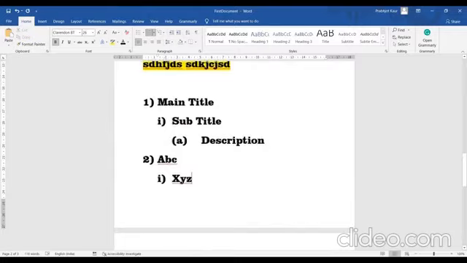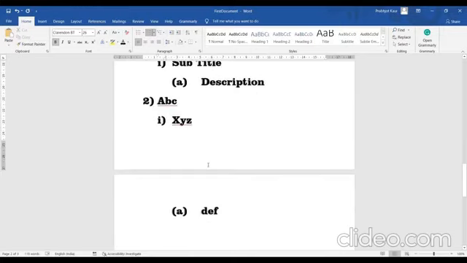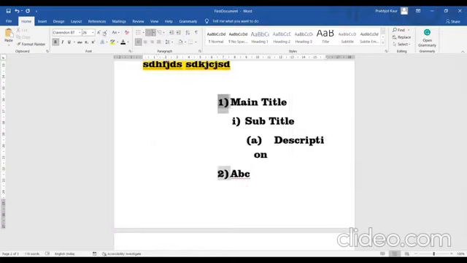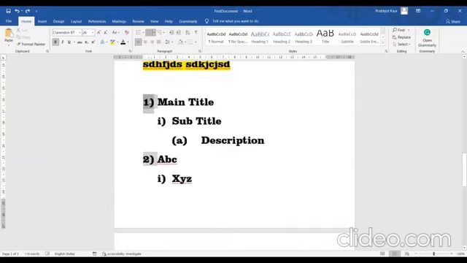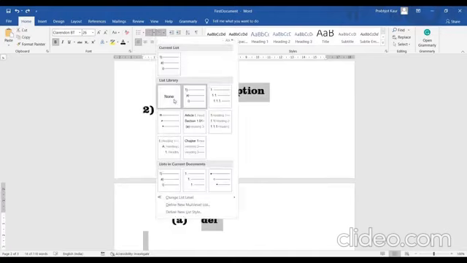As ABC has the same level of hierarchy, it is having the same type of bullets. Subtitle and XYZ have the same hierarchy, so they are using the same bullets. Description and DEF are using the same hierarchy, that's why they are using the same bullets. If you don't want to apply these bullets, simply select them and deselect.